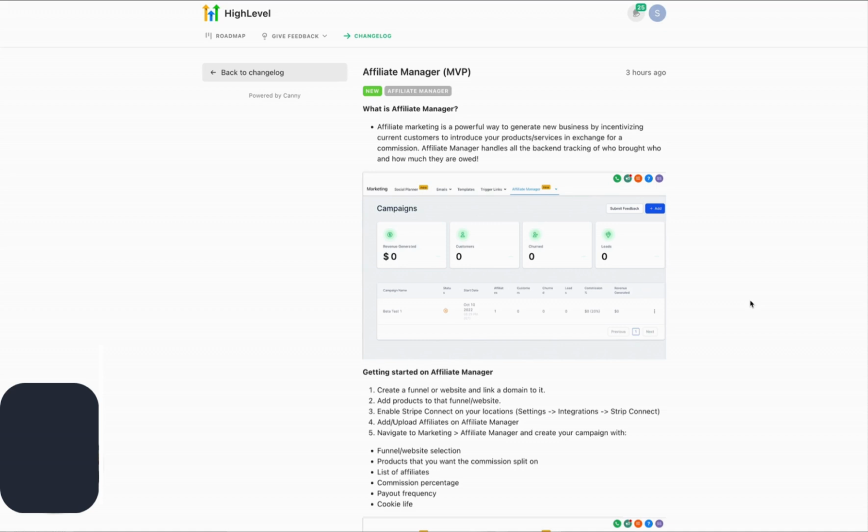Anyways, I am just over the moon about this feature. I think this feature is just amazing, game-changing. I hope all of you love it as much as I do. As usual, we put it on beta just so that we can get great feedback from great customers before we take it live to everybody.